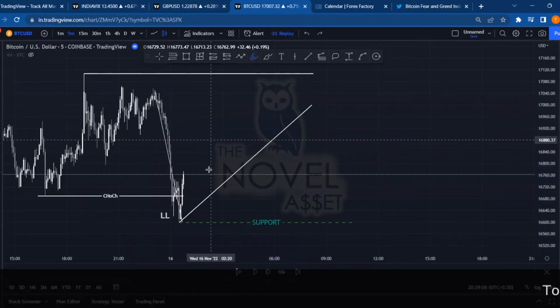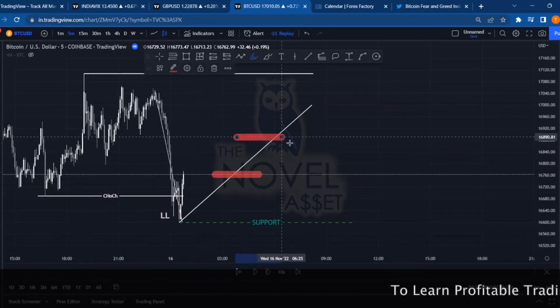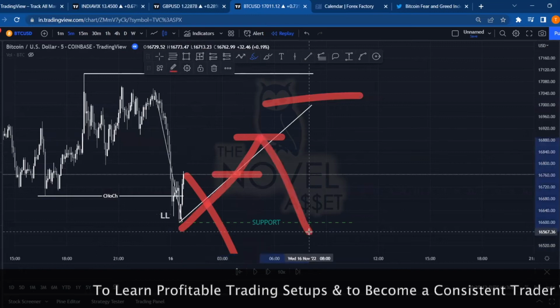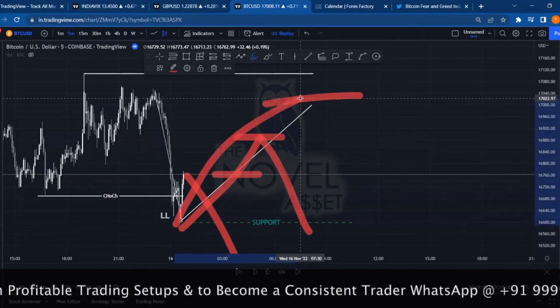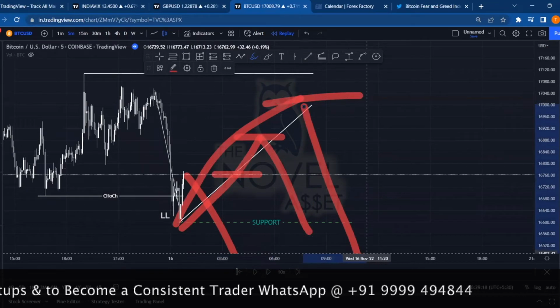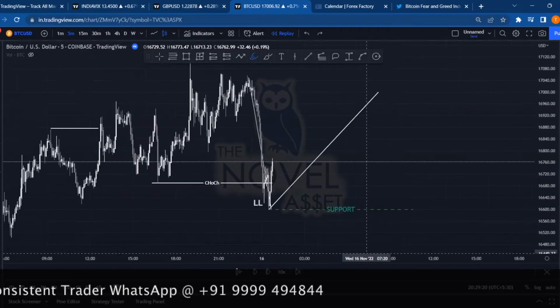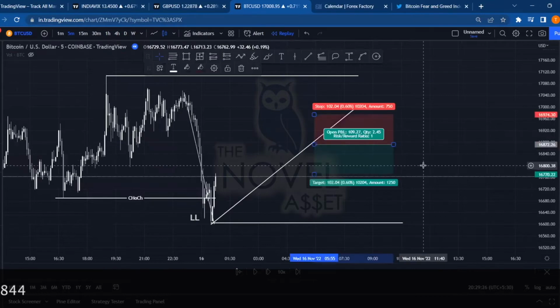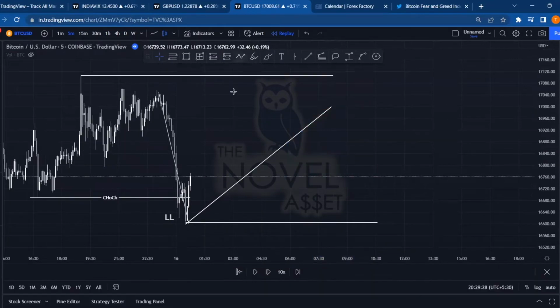Since we know that the price can make a lower high at this level, or at this level, price might do something like this, or price might go a little bit higher and do something like this, or it might go a little bit higher and do something like this, right? So how can we catch this movement when we understand that, yes, this is my entry point? For that, I told you, you have to follow the 3 steps. First, we know that the direction is downside and I'm looking for selling only. I'm not looking for buying, right?